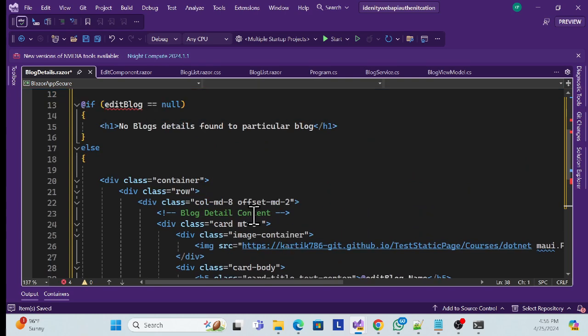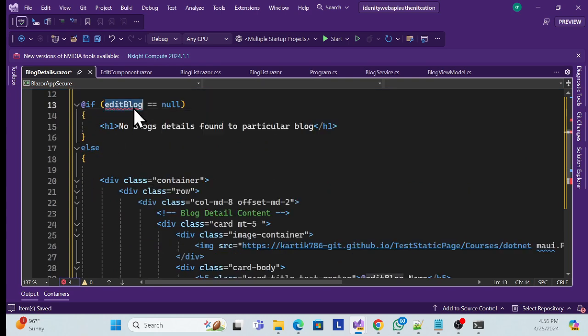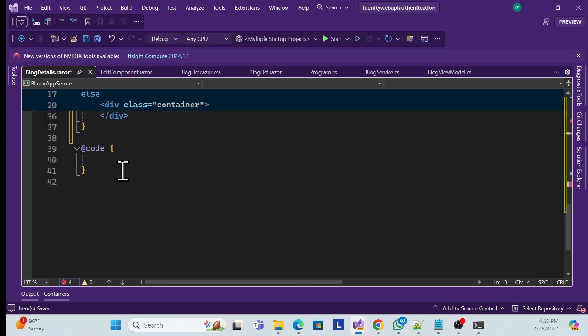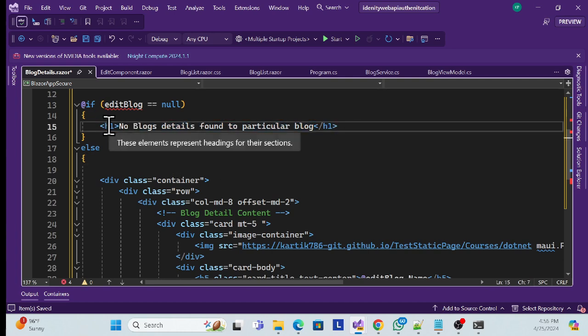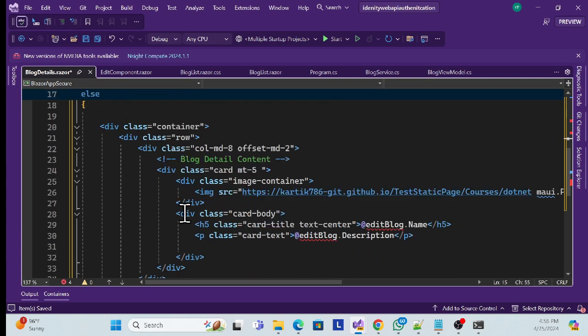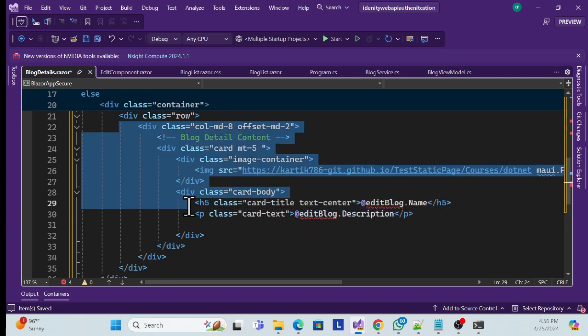So for example, I just create one if block over here, and we check whatever the edit model is, right? I don't have an edit model over here, but we'll create it as of now. If this edit model is null, then there are no blocks. If it is there, then whatever the edit model has as data, we just populate as a design, whatever design you want.